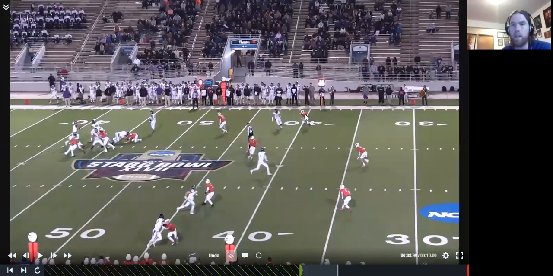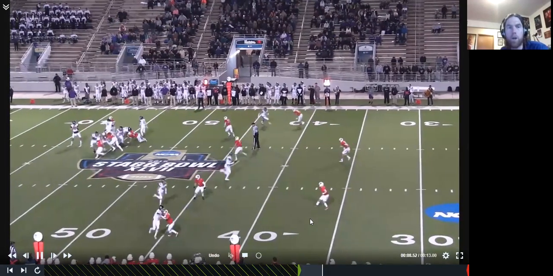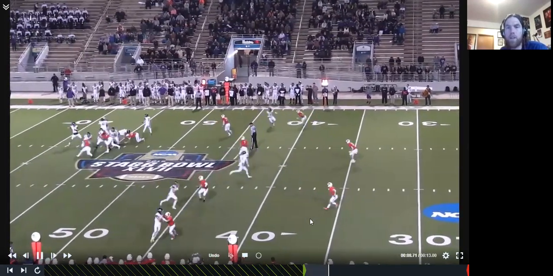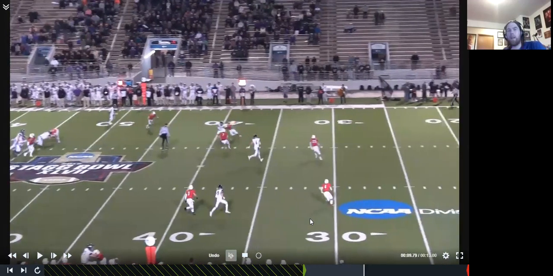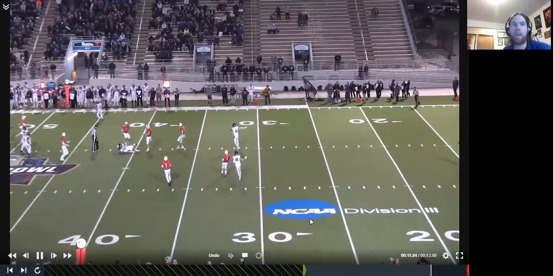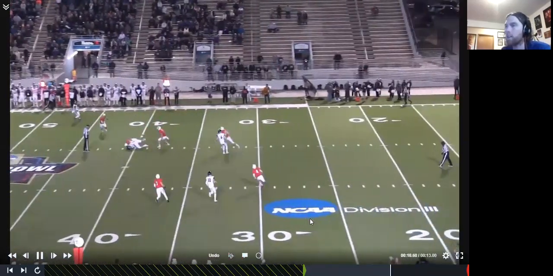Look at the separation between the corner and our X receiver. This is on 3rd and 13. We throw this ball, we deliver it on time, we're hitting this crease right here for at least a first down, right? But because we almost cross over, because we're trying to be too perfect, we allow this corner to rally, safety to show up, and now we're tackled, and it's 4th and 1, and we're in the national title game, and we got to go for it on 4th and 1 on their 39.